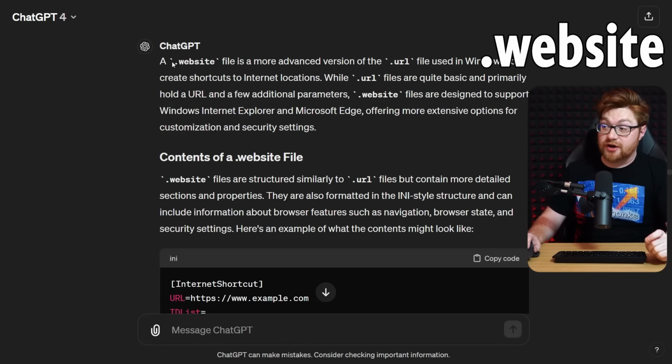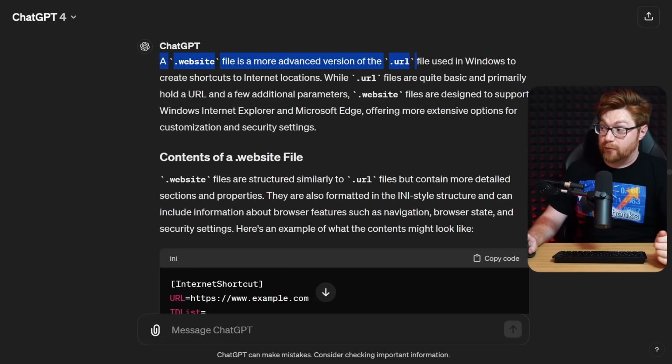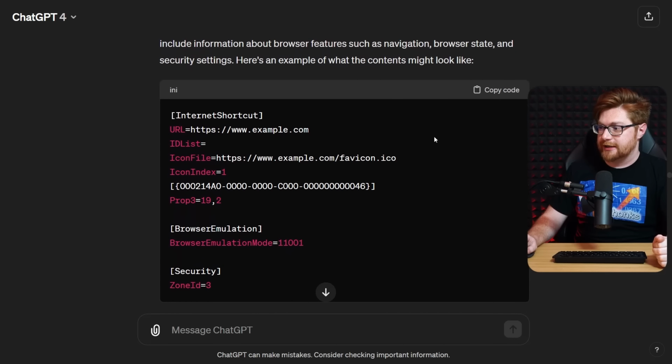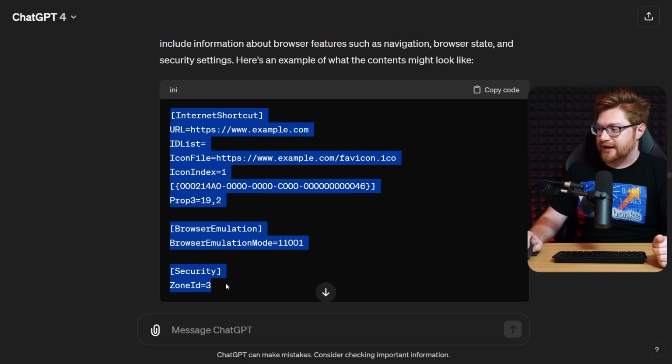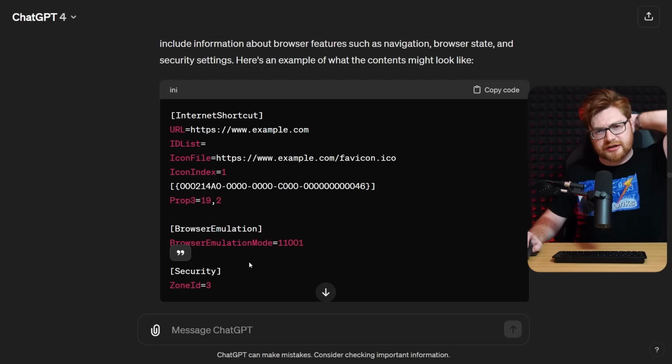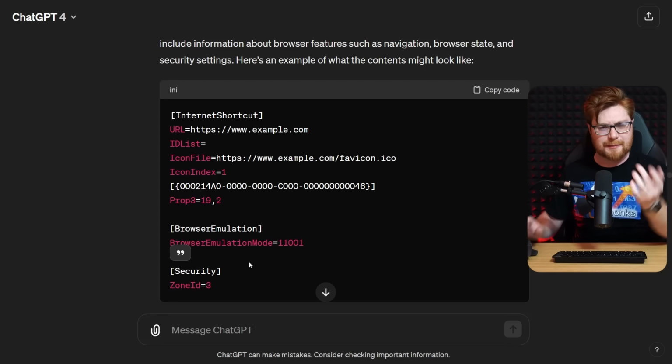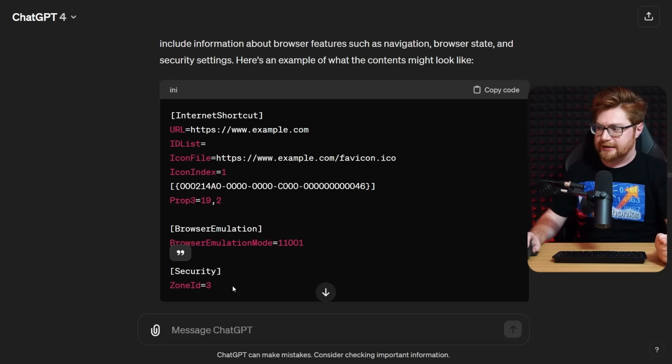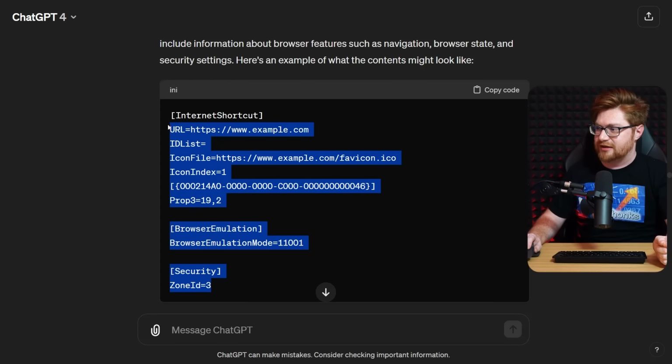Next, we have a .website file that's seemingly a more advanced version of the .url file. So that's peculiar. Again, a little bit more INI syntax for configuration, where you could even specify a zone ID identifier, which I think is neat and interesting in case there are any potential later downloads that would have Mark of the Web on them. I could be totally wrong, but again, that might be worth playing with. Maybe a little bit more settings here. I'm curious if that icon file would again work this time.